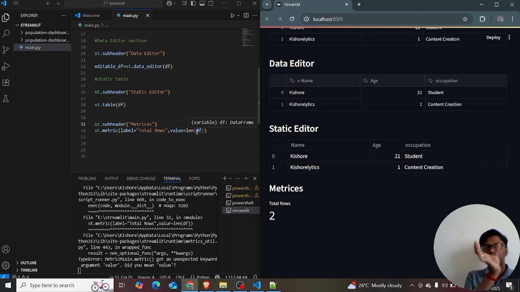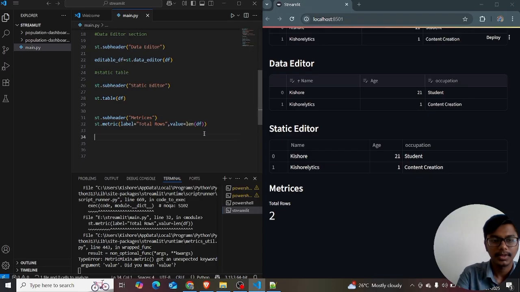When you create dashboards, stakeholders can ask for certain things. You can say there are two rows in my data frame, or there are 38,000 rows in my data frame. You're giving the details in a single number. Okay, it's not just a single number, it's multiple numbers. Many stakeholders ask for that.